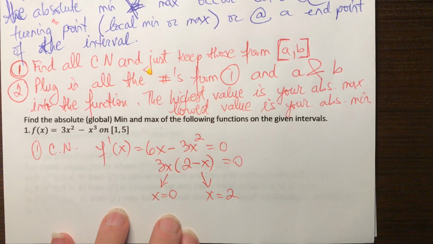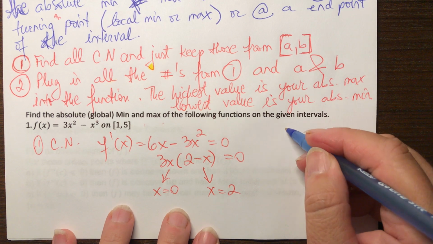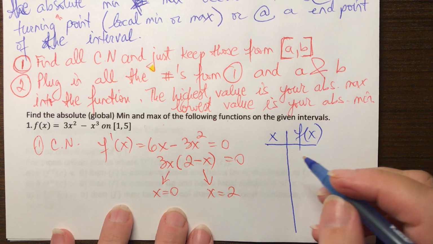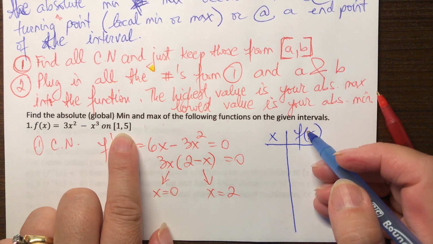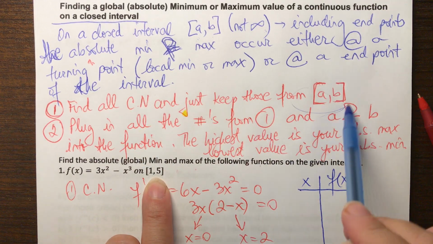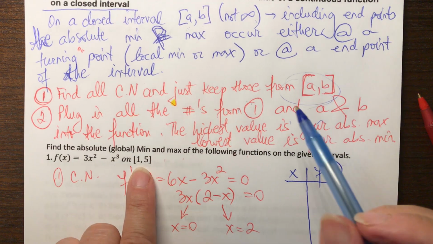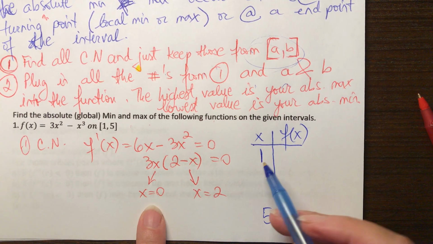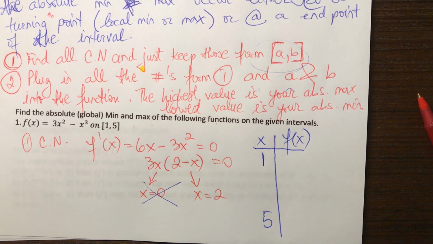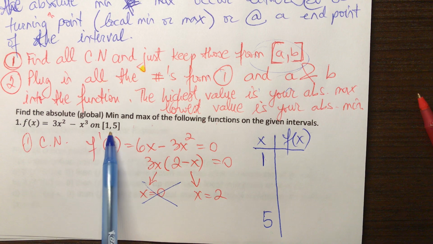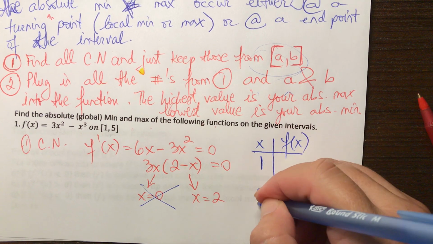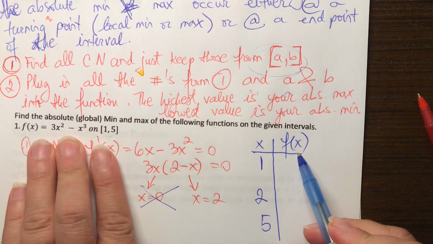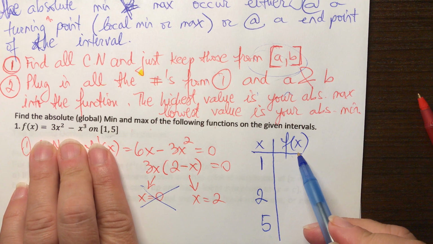Okay, so all I'm going to do is look at whatever points are of interest. So what are my points of interest? Well, to keep it simple, again, you're going to put all the critical numbers from A to B, yes, and A and B. So I'm going to put 1 and 5 and see what else might fit in between. 0 doesn't fit between 1 and 5, right? Even though it's a critical number, it's outside of where I'm supposed to look. 2, though, fits, okay? So where do I plug these points in? As always, into the function, right? Not the derivative. That's a common mistake.